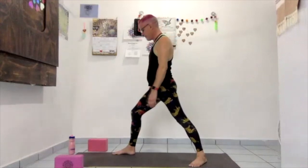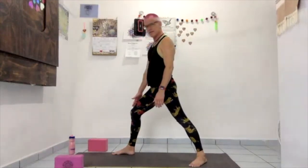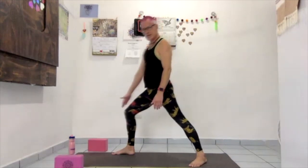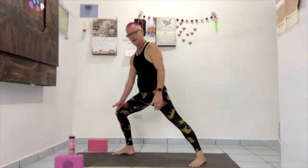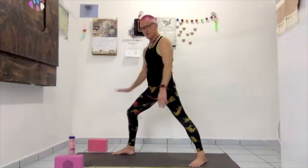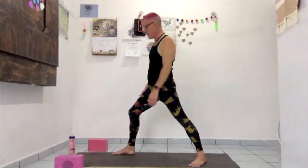So I talked about not sending this knee too far forward, not past where the ankle is, because this, just showing you what not to do, this is hyperextension, you can hurt your knee. You don't want to ever do that when your center of gravity is up this high. If this back knee was down on the ground, center of gravity is lower, I'm working on some lunges and stretching my hips, it's okay to send the knee further forward when I don't have all that weight up here.